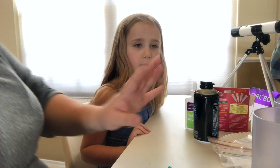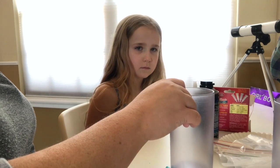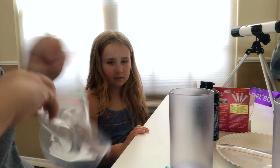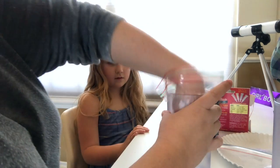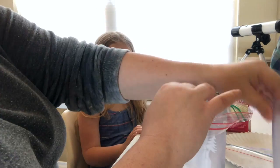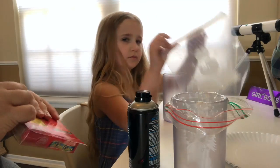The first thing we're gonna do is make the puff paint. I hate cleaning up, so this is my cheater. I'm gonna open up a Ziploc bag, put it on our drinking glasses, and stick it right in there to mix up the paint. What color are you gonna do? Blue. And then I will do green.